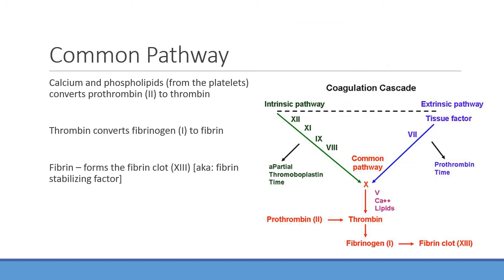As I mentioned, things like calcium are a very strong activator of some of these pathways. Phospholipids can also be useful, especially from the platelets as they get liberated from the phospholipid bilayer. But the main thing is we're going to be in the common pathway activating factor 10, and then converting prothrombin, which is factor 2, over to regular activated thrombin. And then at that point, you can have fibrinogen, factor 1, turn over into fibrin. And when it turns into 13, that's really the strong, stable version of fibrin holding those platelets into place.